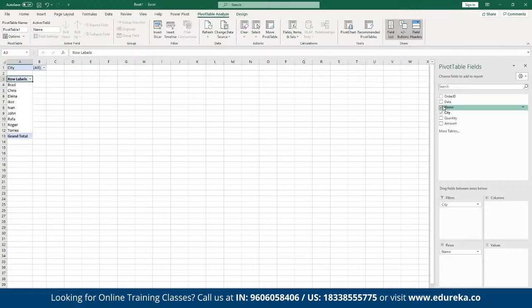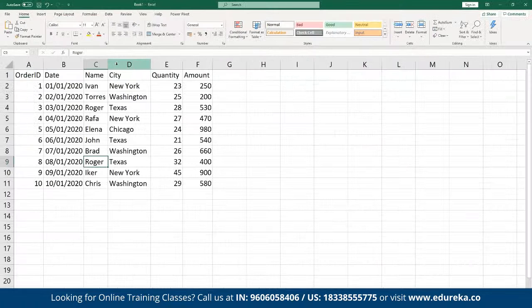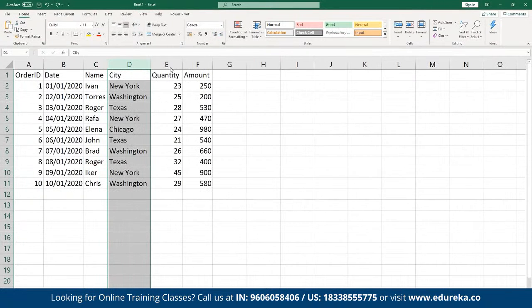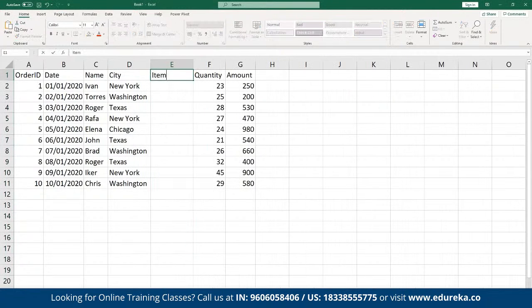In the same way, if we want to work on items, suppose we may have details such as what exactly they have ordered. I think we missed out on the item here. We didn't add the type of product ordered. So let's do one thing. Let's create one more entry here. Let's insert one more column, to list what exactly they have ordered. I think we have missed out on that part. So here we can define item.